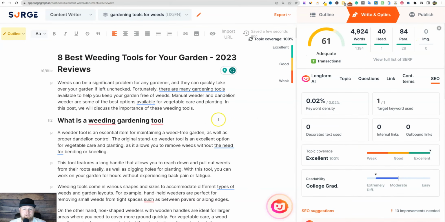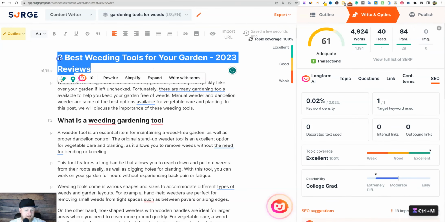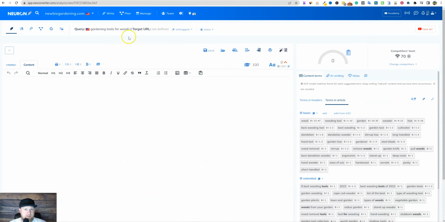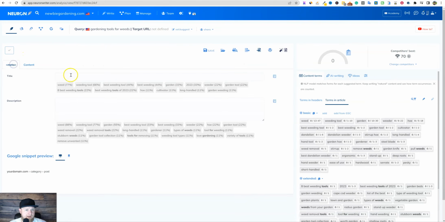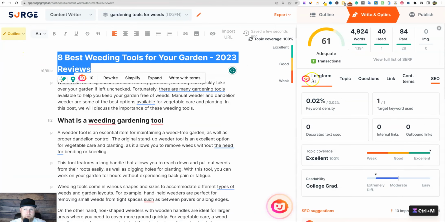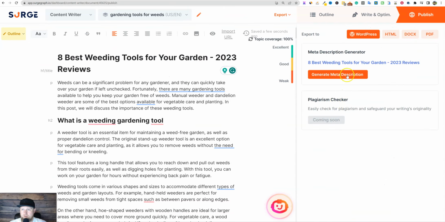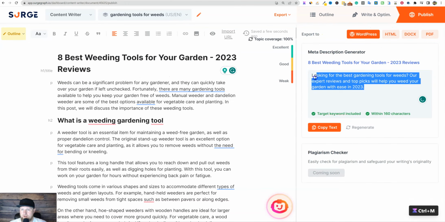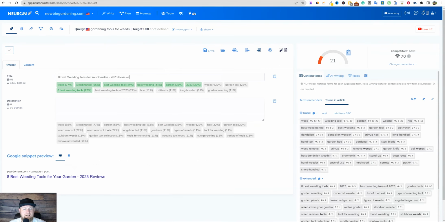All right, so a couple of things that I want to do is I want to take our title for fun, and I want to put this in NeuronWriter. So we're going to go back over here to meta, throw that in, go back over here, and let's grab our meta description from earlier. I don't know what happened to it, but I'm going to just grab this. And that's cool to get it to do that 2 times live for you on this video, that it keeps it under 160 characters. We'll throw that in right there.